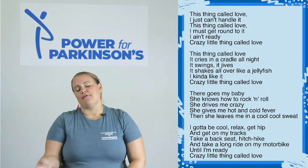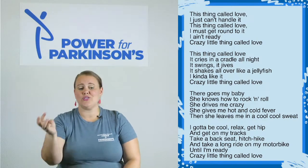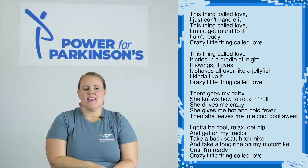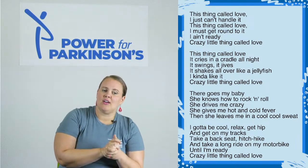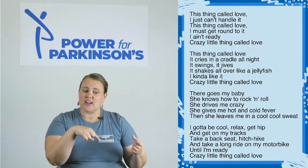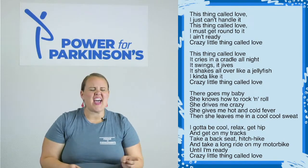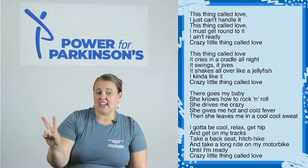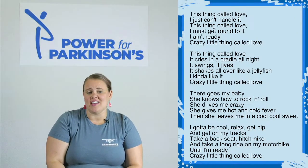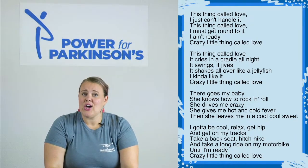So, the first one, two, three lines, we get those two beats between each phrase. Then we take the fourth line into the fifth line. For the first verse, it's I must get around to it, I ain't ready. For the second verse, it shakes all over like a jellyfish. I kind of like it. Crazy little thing called love.